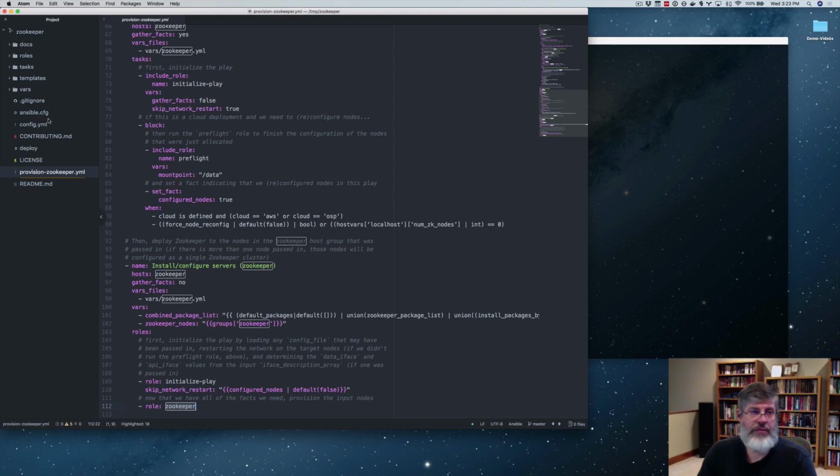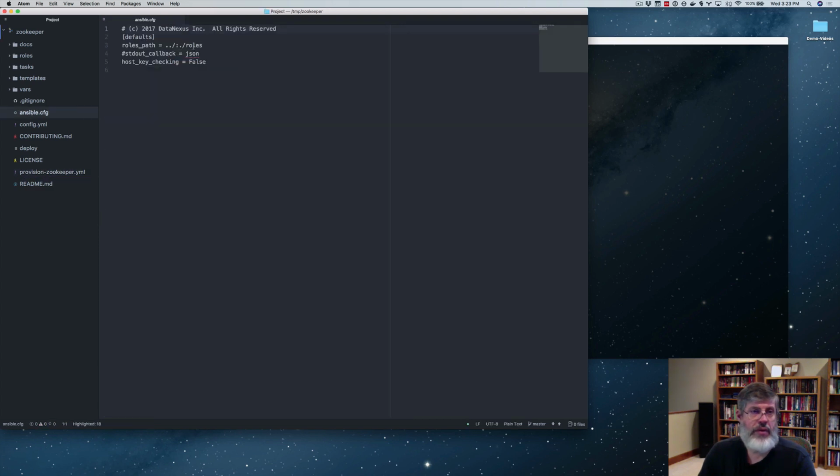And if you remember from the previous video, the Ansible config file here actually sets up a role path that includes the roles subdirectory of this Zookeeper repository and the root directory that this Zookeeper repository is in.